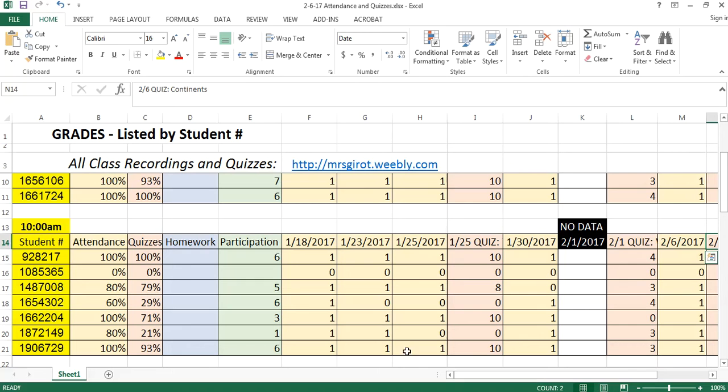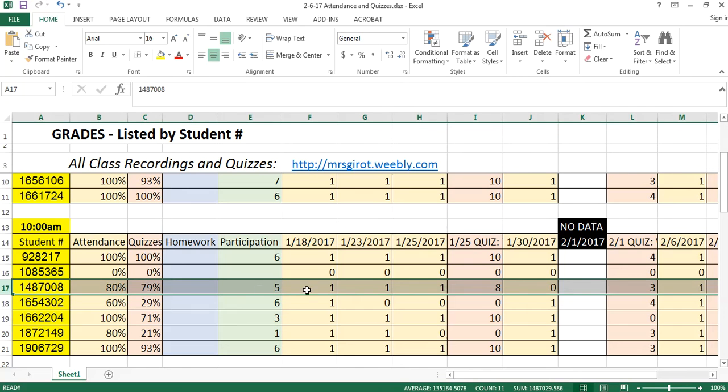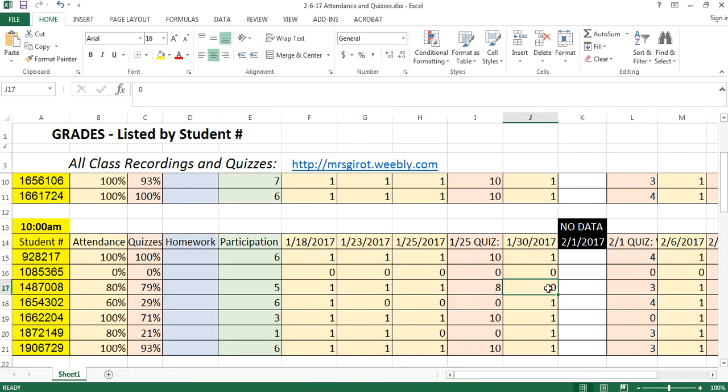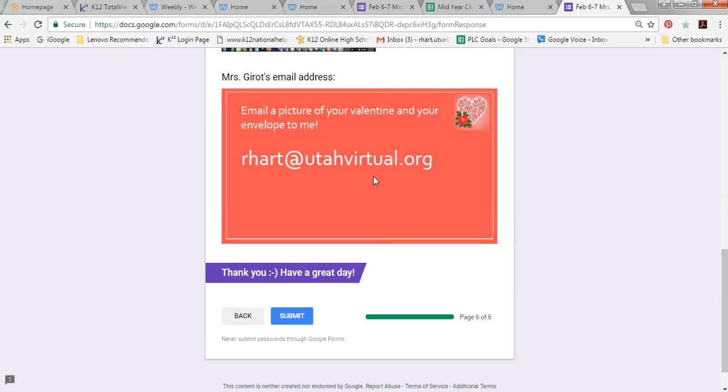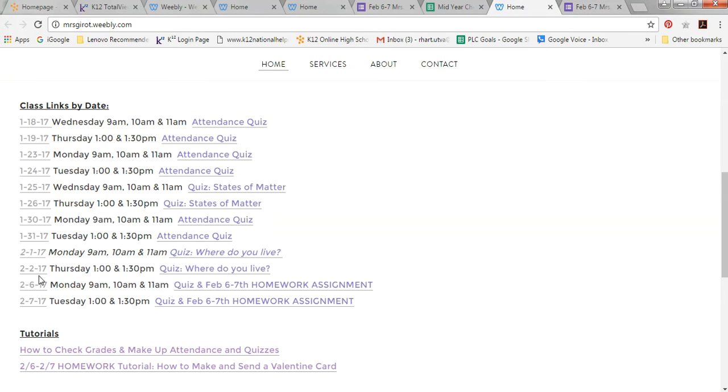And let's see. If you did have a lower than perfect score in attendance though, can you see how it would be really super easy for you to go over and see what class you missed? That one, right? So in that case, if you missed the January 30th class, then you would want to go in to that page, look for the January 30th recording, click on that and watch it, and then take this attendance quiz. So what I was trying to explain to you is that these attendance quizzes that are on here, these are for students that missed the class and are trying to get credit because they were absent.